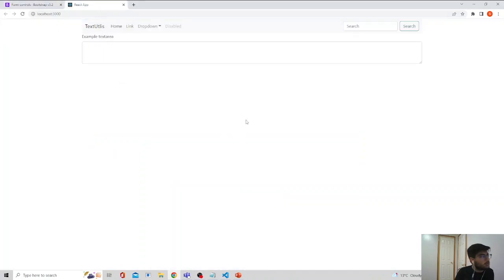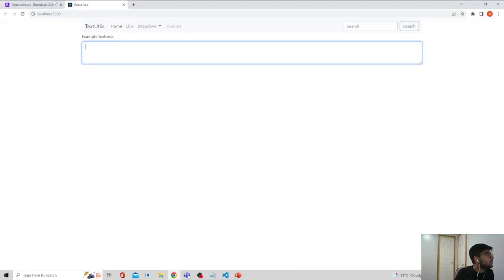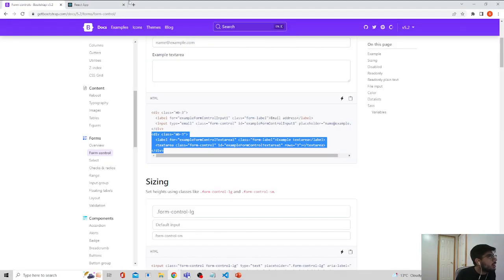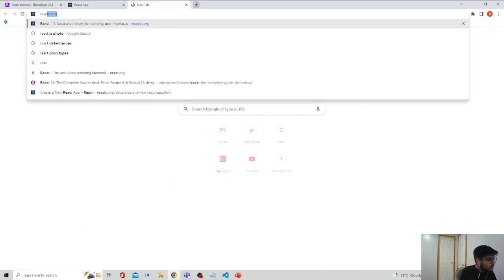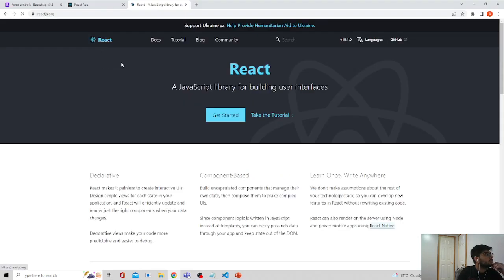I want to use state in a way that when I type something in here and click a button, it changes the text to uppercase. So when I click that button, the state and the events will change all the text inside the text area to uppercase. To do that, I'll go to the React website, reactjs.org.